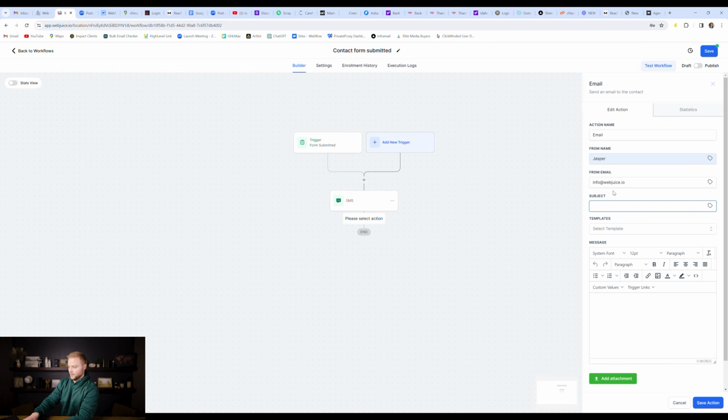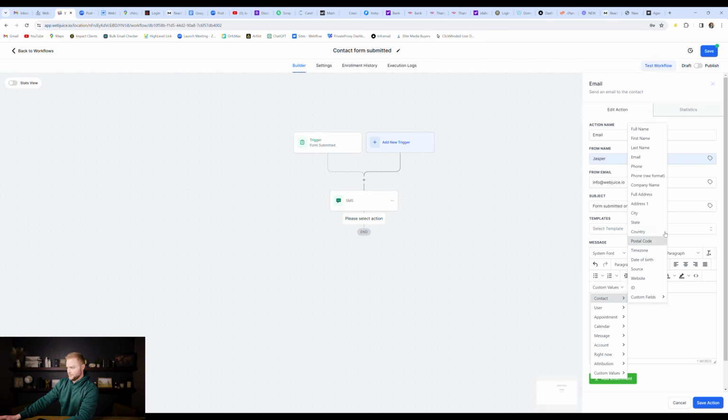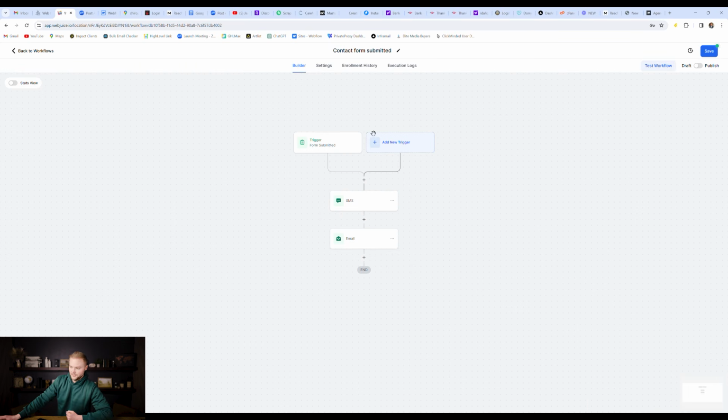Subject line, just like normal. Form submitted on our site or something like that. And then you can type out your email, hey, and then use custom values. So anyway, that's going to be a simple follow-up to somebody submitting a form on your website. And we can also, like I showed you before, have conditional branches. If they don't reply, we could put a wait step of 24 hours right here. And then we could have an if-else statement with branches that say, if they reply yes, no, or they don't reply at all, it'll go down one of the specific branches and continue accordingly.